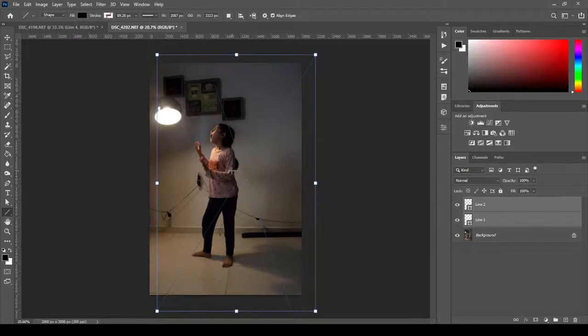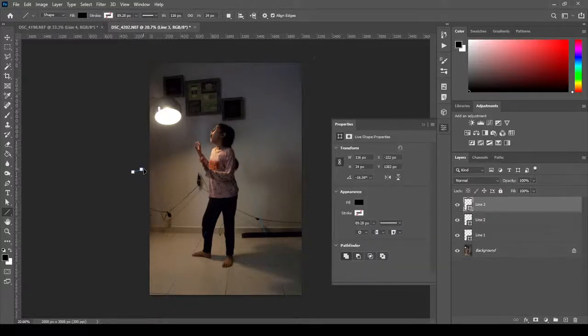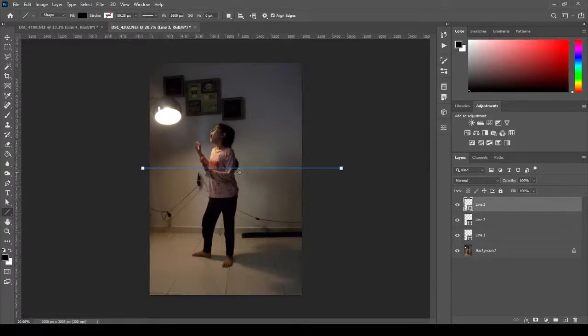I guess somewhere here, this side. Okay, so this is where the horizon of this image is.